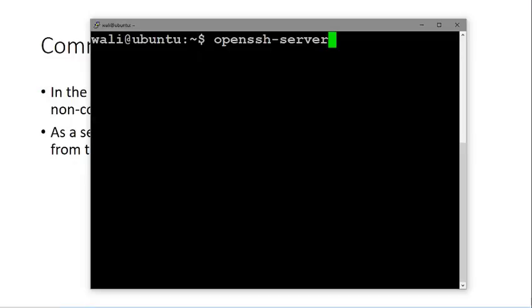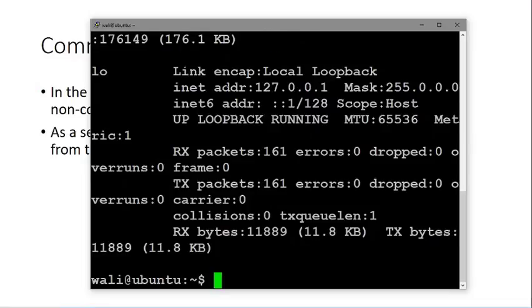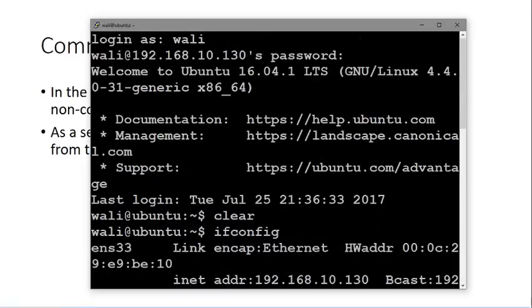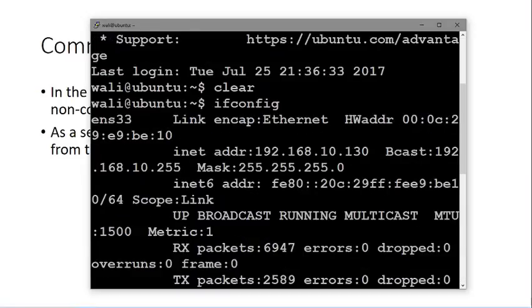Shell script console server in your Ubuntu. Okay, clear? So after installing, you have to check your IP address. To check your IP address, you have to pass this command. What is the command? ifconfig will give you the IP address information.